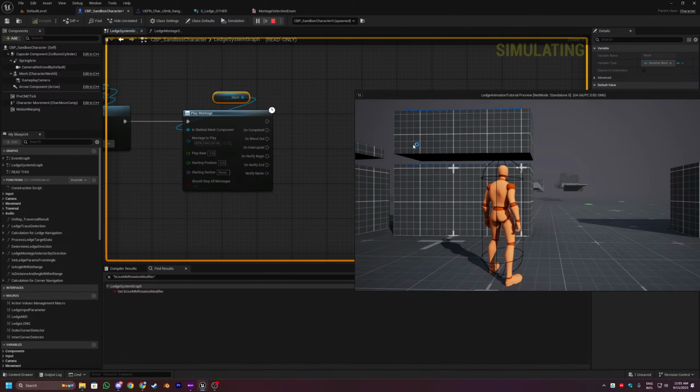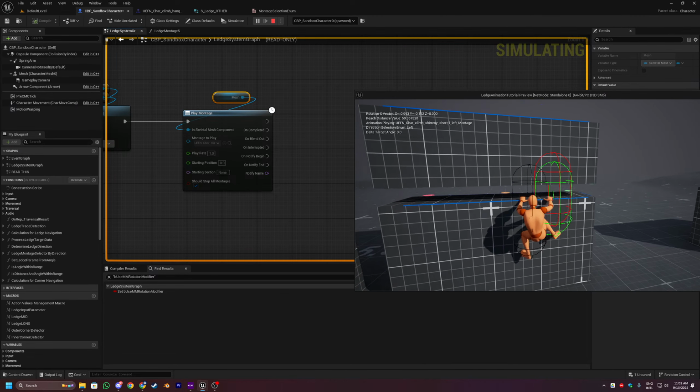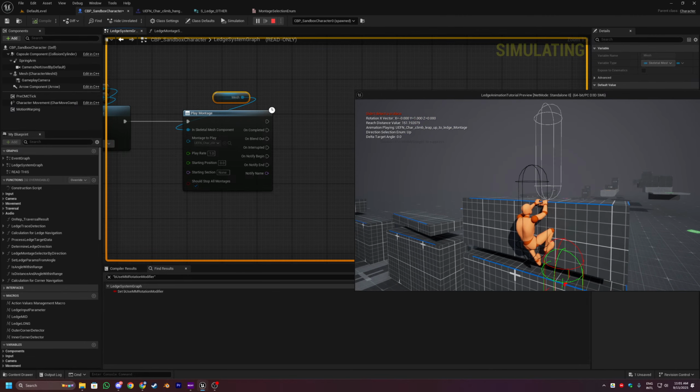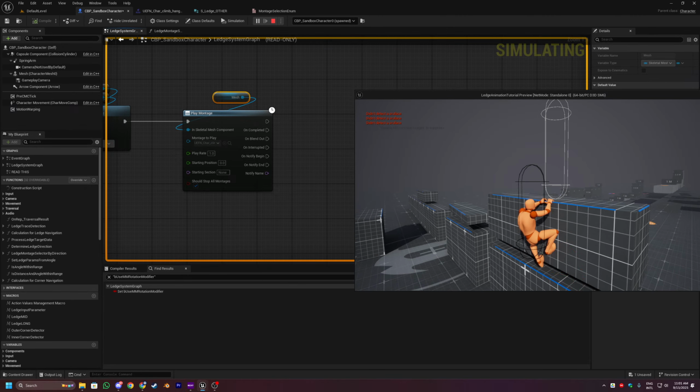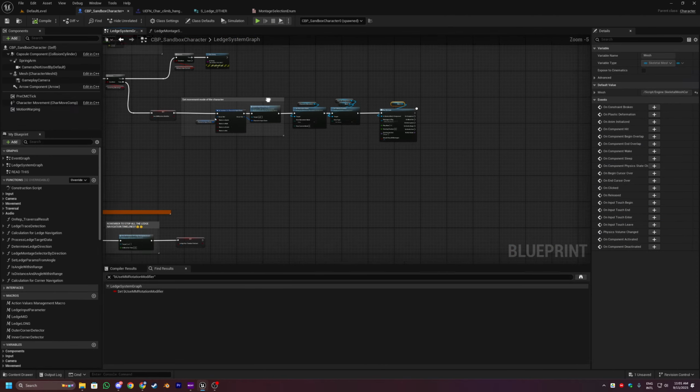So when you press T, it didn't detect the surface. So let me just see what's going on here.